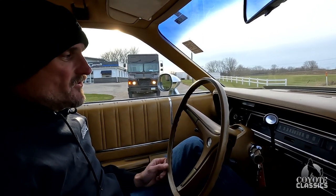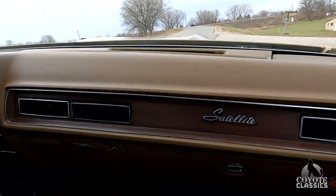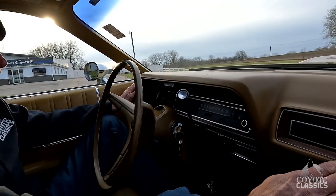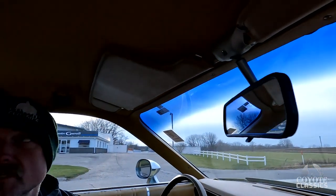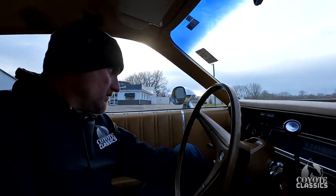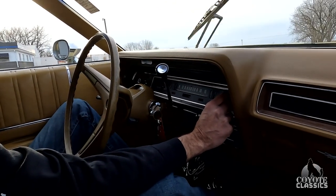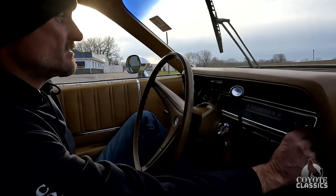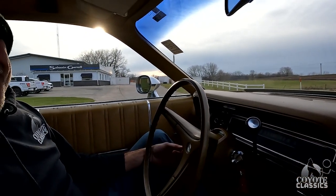This is a super clean 1973 Satellite Road Runner clone. The dash is absolutely gorgeous — 62,609 miles on the odometer. The wood grain and dash pad, you can definitely tell it's the original interior. No doubt about it from the dash pad all the way to the headliner, everything is just super clean. Dome light works, it's an air conditioning car, heat and air work, pioneer CD player, two-speed wipers. The turn signals on the hood — both sides work perfectly. It's like a time warp car.